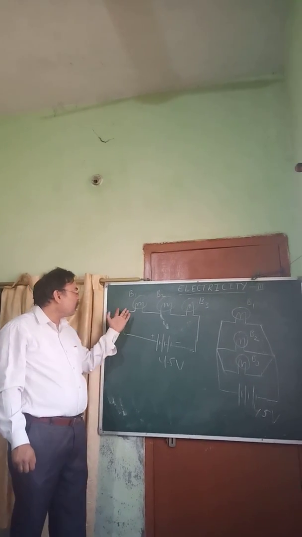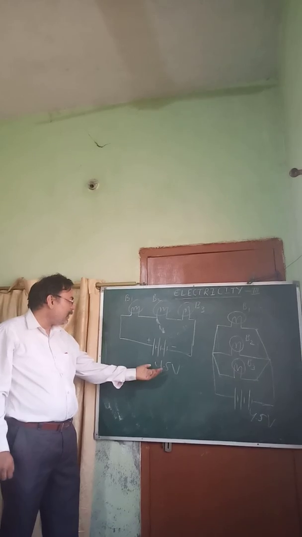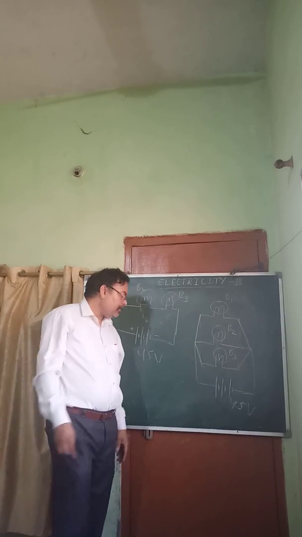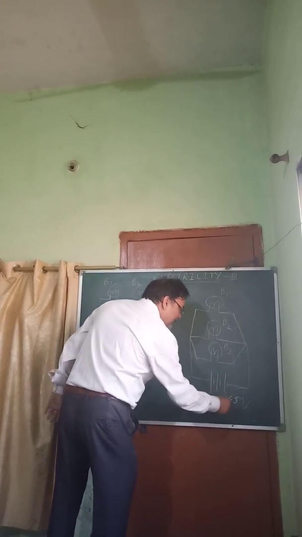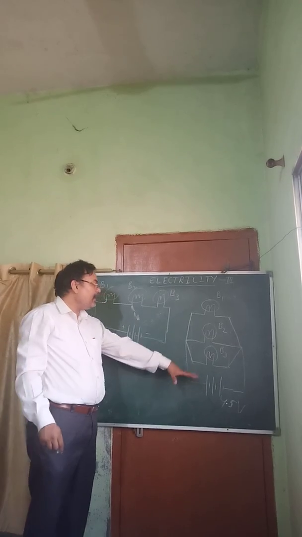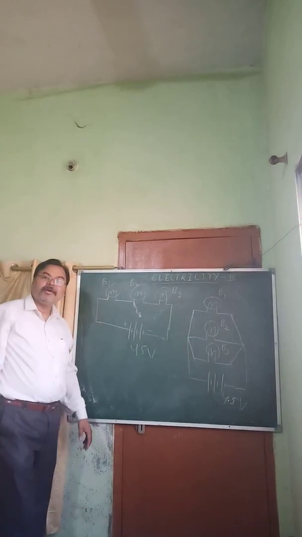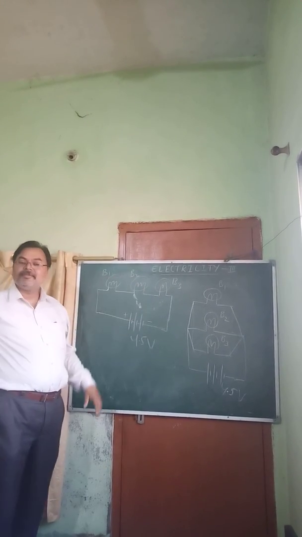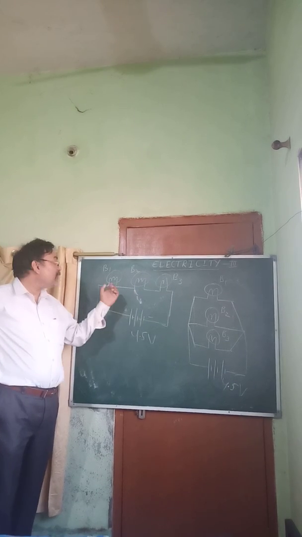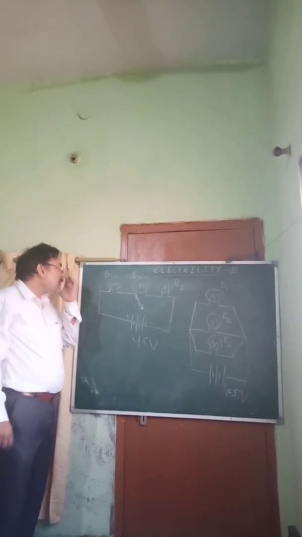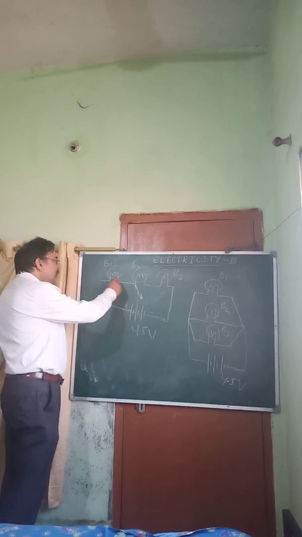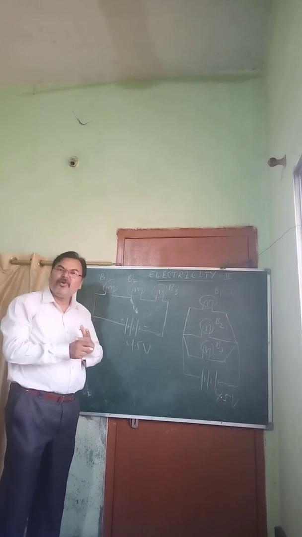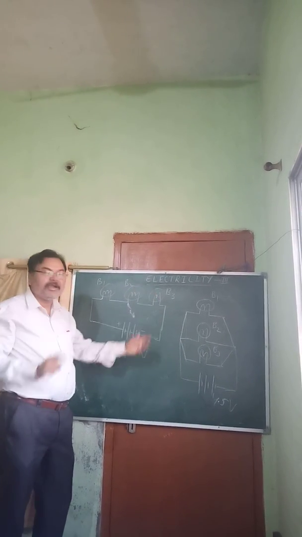Here you can see the three LED bulbs are connected with a battery of 4.5 volt in series. And here 3 LEDs are connected with a 4.5 volt battery in parallel. Now what will happen? See, suppose current is flowing and all three are glowing. Current will be same, but their resistances are different, so they will get different potential difference. And when they are getting different potential difference, what will happen? This will glow brighter, this will glow less brighter, and this may glow even less brighter.